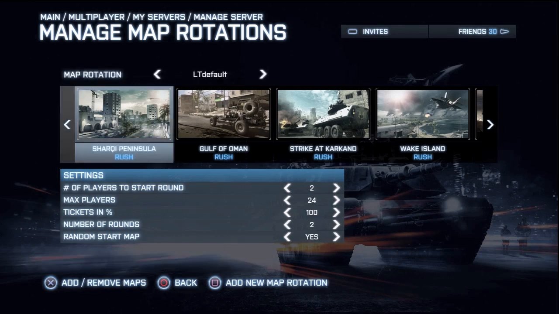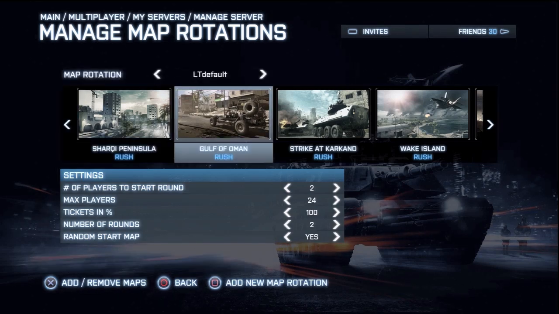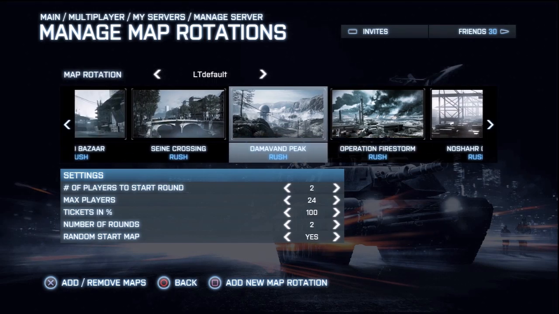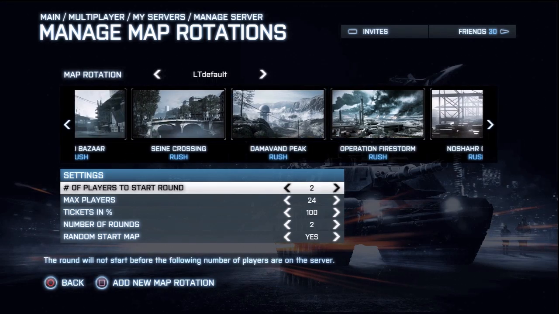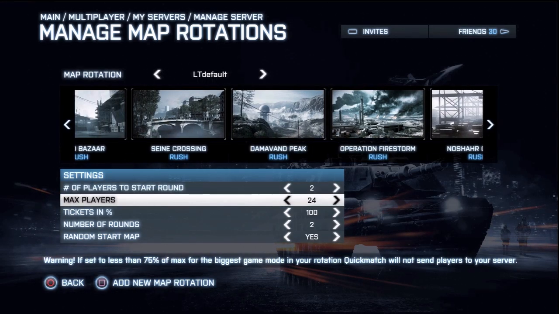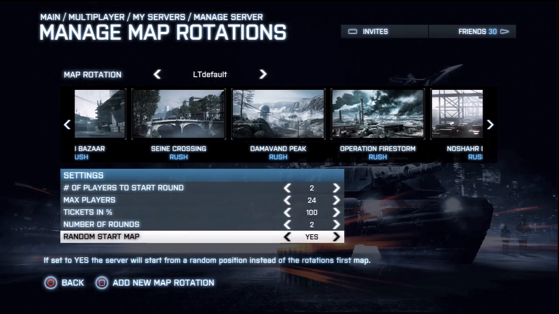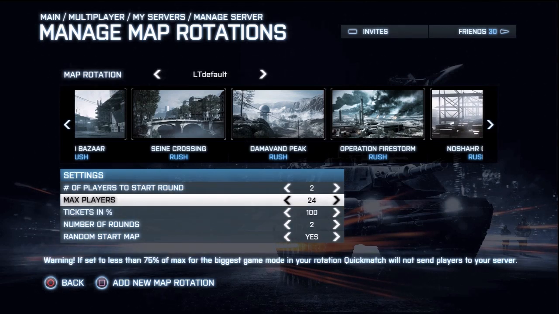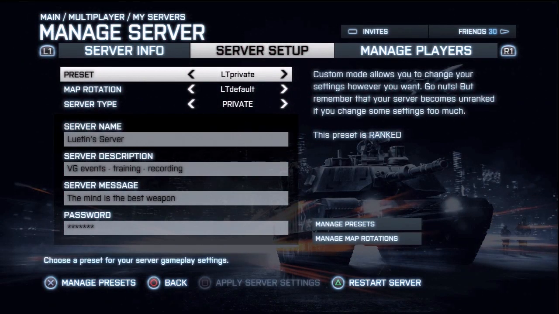Again, you just set up a map rotation and simply add in the things that you want. You can select all the maps that you want there. You select them and go to the settings here: number of players to start the round, max players, tickets in %, number of rounds, random start map. So it can pick a random one, or it can go in the desired order that you have set. And that's pretty much all there is to it.